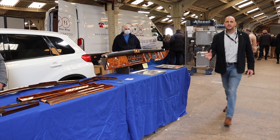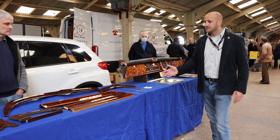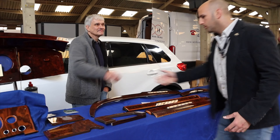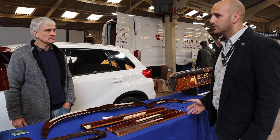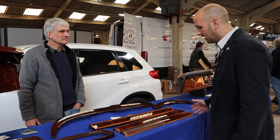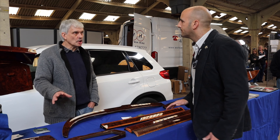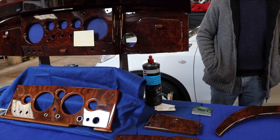So we've come into the main warehouse of Stonely and the first stand that stands out is Nick Martin — he's a classic car butchering specialist. So Nick, the display here is absolutely beautiful. And some of the pieces here look brand new. Now some of these pieces, they're not new, are they? Very little of this is new — most of it is re-veneered.